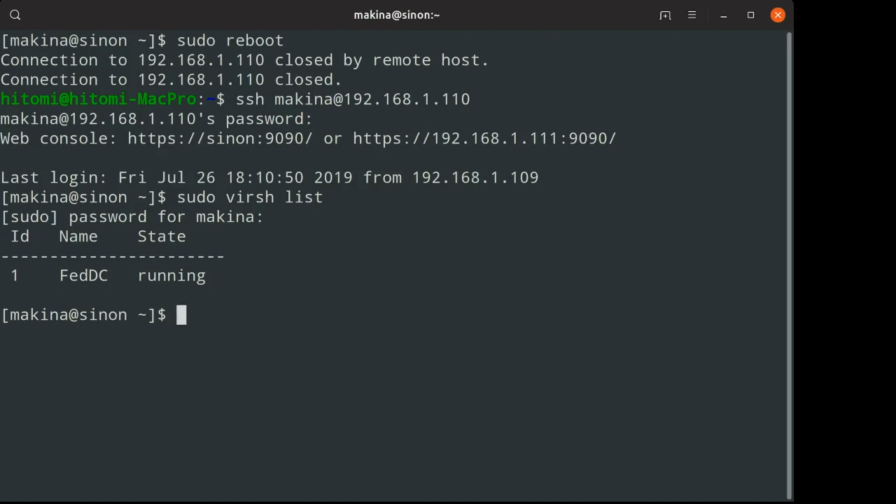So that's good. I've restarted the main server and it automatically has started FedDC, which at the moment is just a test rig, but will ultimately be my Samba server.